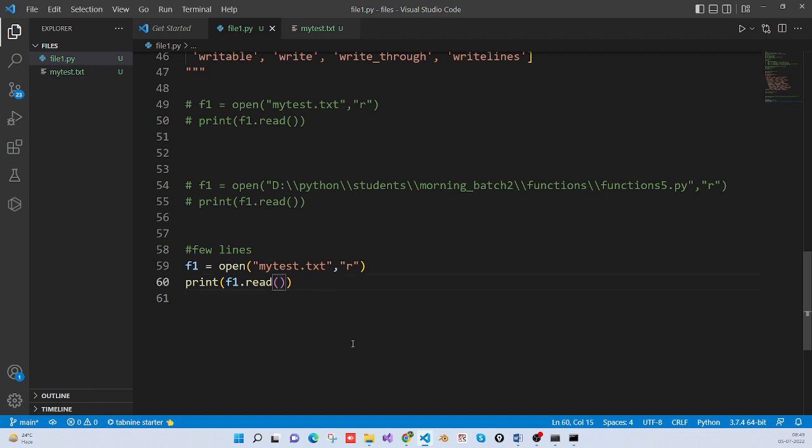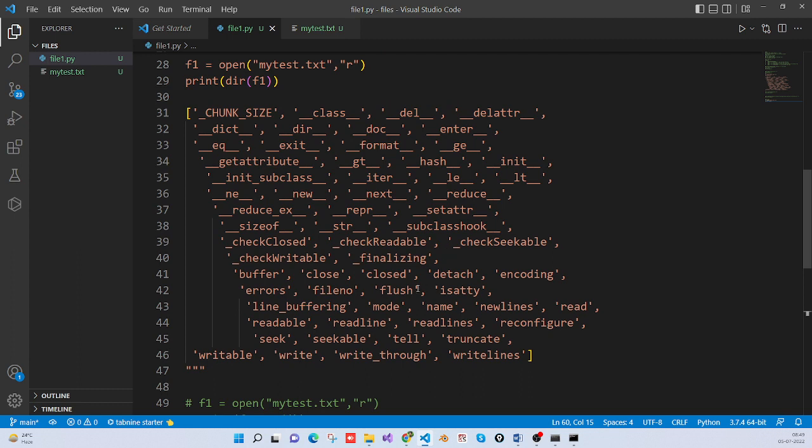Here you can give the number of lines or number of characters. There are separate functions called read line and read lines, these two. For now we will go with the number of characters.